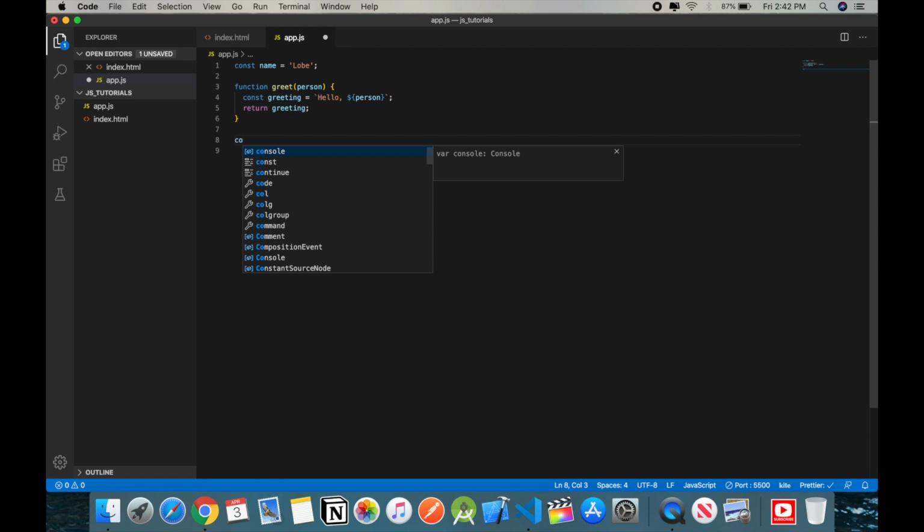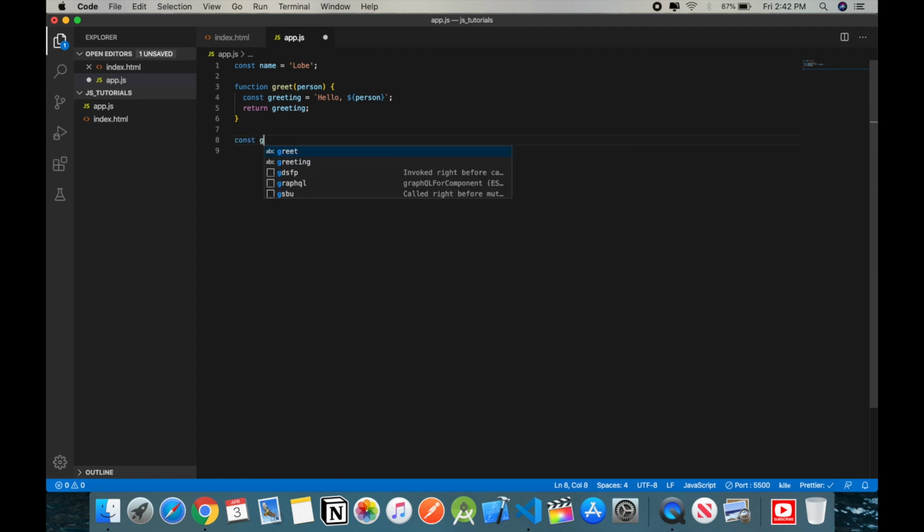So we'll create a variable, say const, we'll call it greeting too. Let's just use the same name, we'll call it greeting. It will be equal to the greet function. And within here, we can pass in the name of whoever we want to greet.